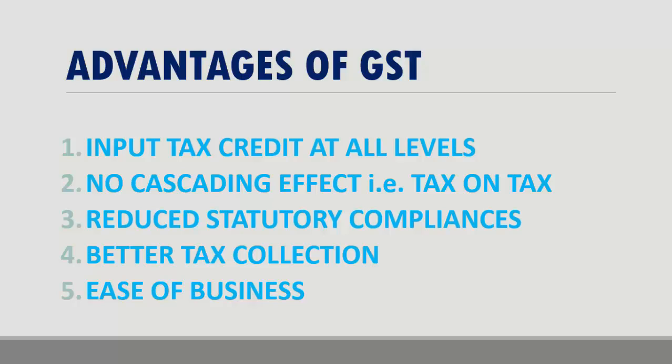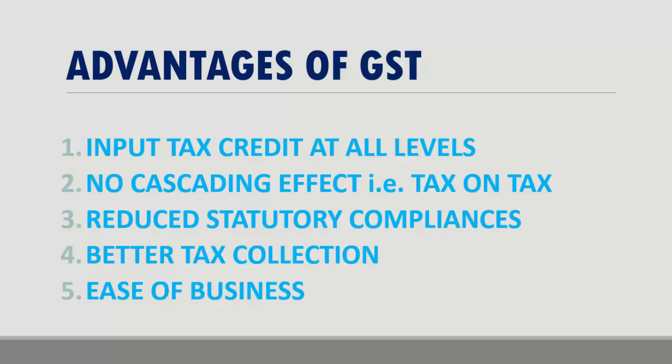Now, what are the advantages of GST? Whether it is able to cover the shortcomings of the present tax structure or not, let's find out. Number 1 is input tax credit at all levels. That is, we get credit of the taxes paid at each level and hence we are not paying tax on tax, eliminating the cascading effect.